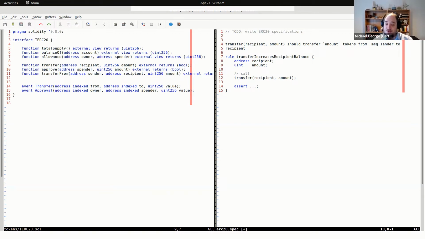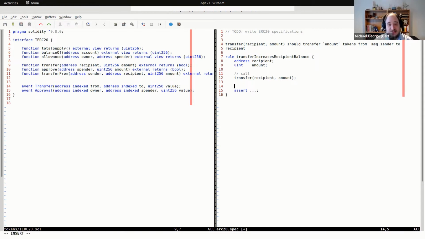Instead, it's going to sort of generate a formula from the specification, from the code, and solve that formula to try and find counterexamples. But effectively, you can think of it as trying every possible value of the recipient and every possible value of the amount. Okay, so I've declared these variables here. I haven't defined them. Then I'm going to want to call transfer and pass it the recipient variable and the amount, and the prover will call transfer in every way it possibly can.